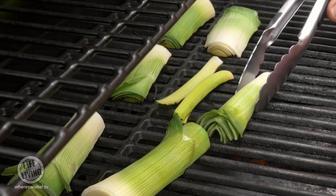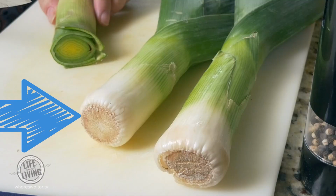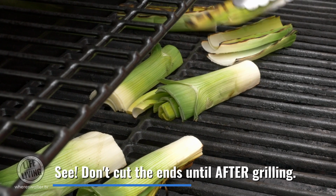So you notice they're kind of falling apart here. Actually, when you do this, you're supposed to keep the end on it, which will hold them together. Without that end, they're just kind of coming apart like pieces of paper.